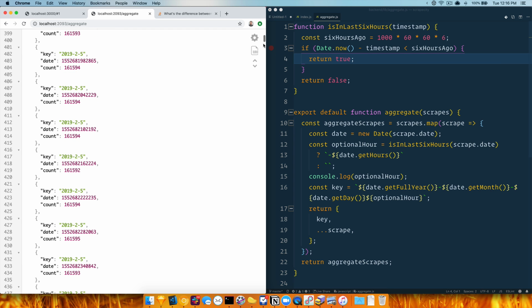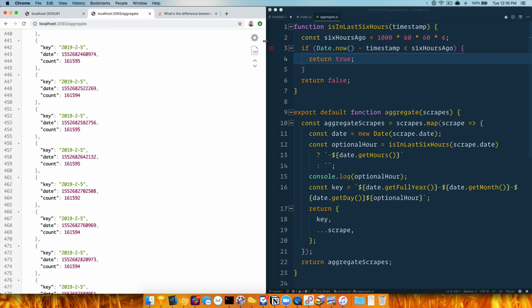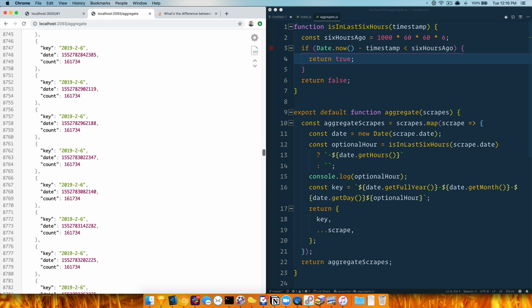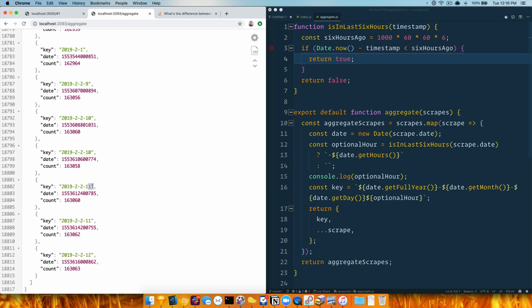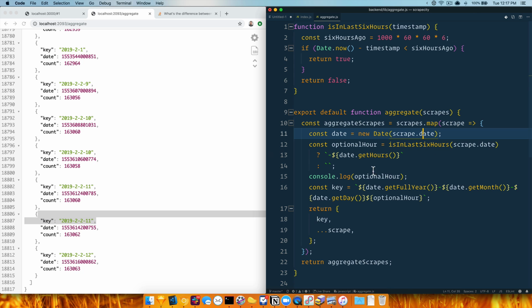And go to the bottom. By the way, this is an extension called JSON Viewer. A bunch of you were asking in the comments. There we go. At the end of it, it also gives us the hour as well. One question I have is, does get hours return like 12 and 12? Because I could possibly be deleting good data, because like it's 11 a.m. and 11 p.m. So we want 24 hours.